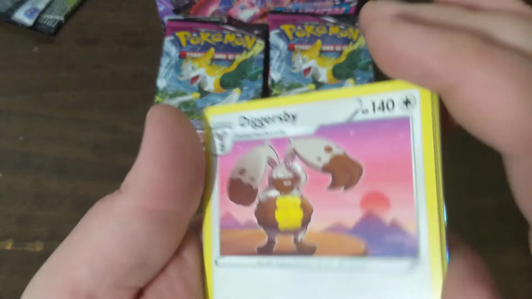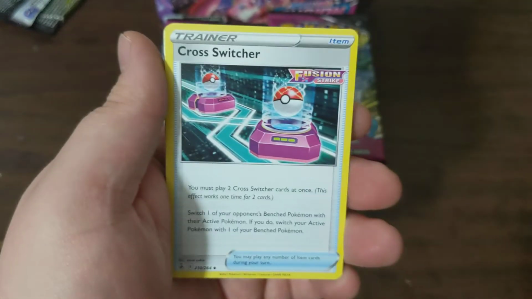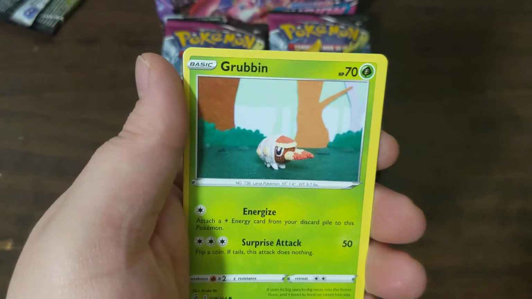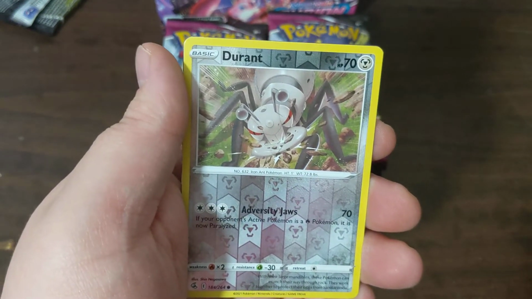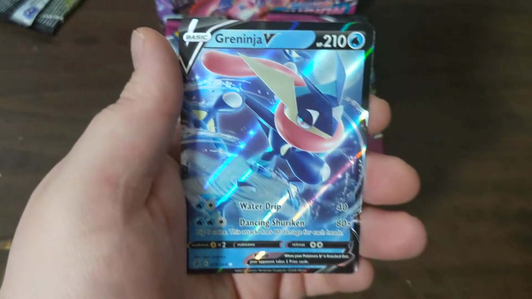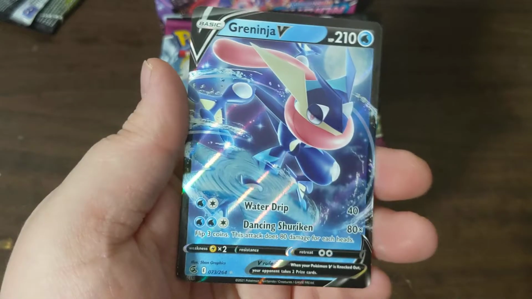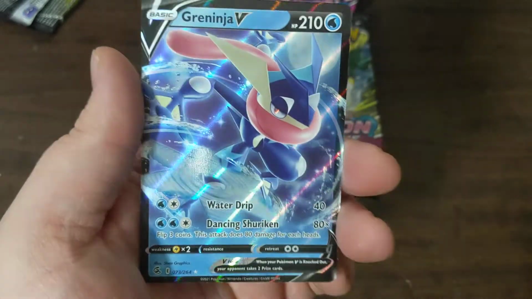Okay, so we have a Diggersby, Sydney, Cross Switcher, Skarmory, Jinx, Mantine, Grubbin, Rotom, Durant is the reverse, that's just a common. But last up, we got a Greninja V. And that is a hit card there. Definitely take that. 73 out of 264. Motherfucker got Water Drip and Dancing Shuriken.